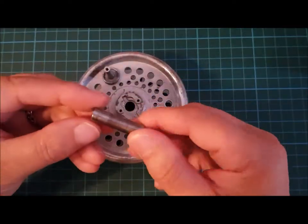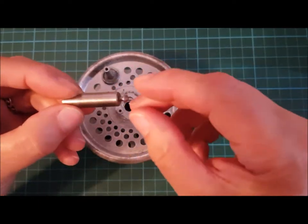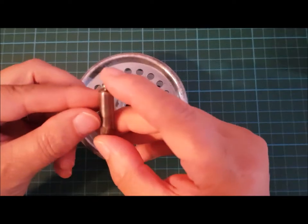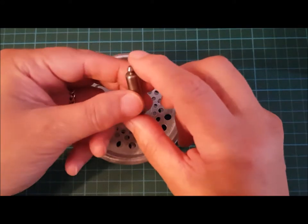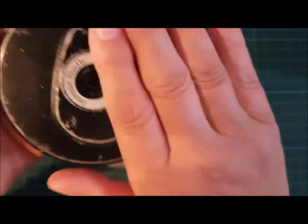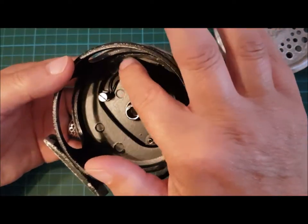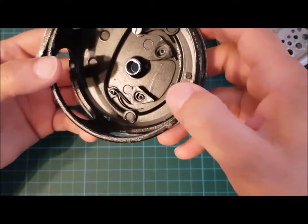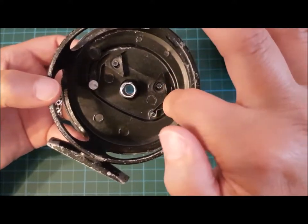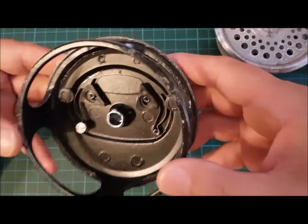What I did with the pin - I don't know the technical term for it on a fishing reel - was fit it into the chuck of a small drill and just spun it round while I put a bit of steel wool on it, which cleaned it nicely. I'll pop a little bit of grease on that later before I put it back together. I cleaned all the various parts up. For the outer casing, I mulled over the idea of spraying it, but thought it's not so badly corroded that it needs it. The inside was really dirty, gritty, and slightly corroded, so I gave it a good clean.